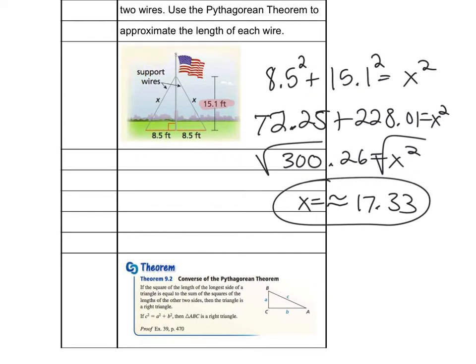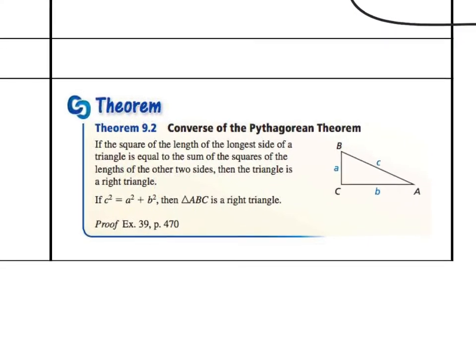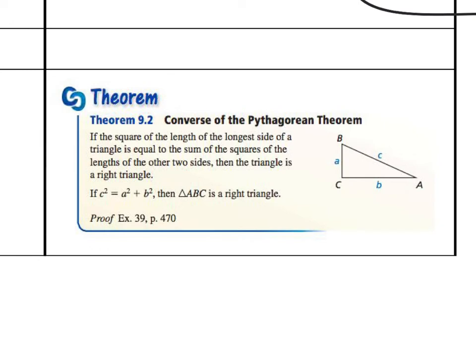Okay. So here is the last theorem, I think. Oh, wait, I think we have one more, actually. So the converse of the Pythagorean theorem, which, again, you should already know this to be true, says that if the square of the length of the longest side is equal to the sum of the squares of the other two sides, then the triangle is a right triangle. So if we know a triangle is a right triangle, we know about the side lengths. If we know that the side lengths squared equal the longest side length squared, then we can determine that this is a right triangle. That's what that's telling us.